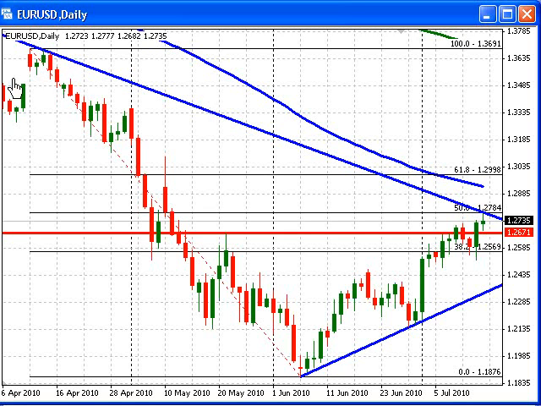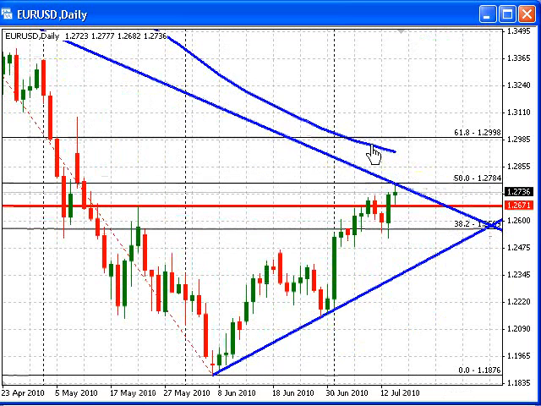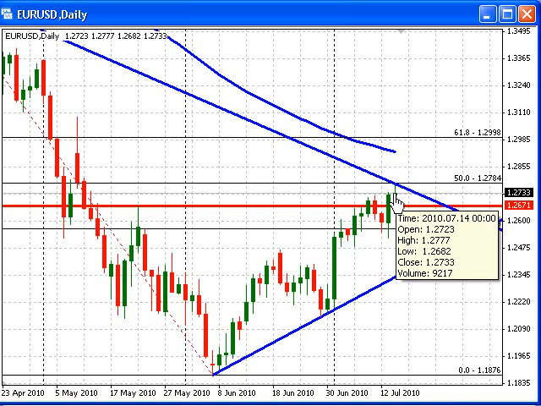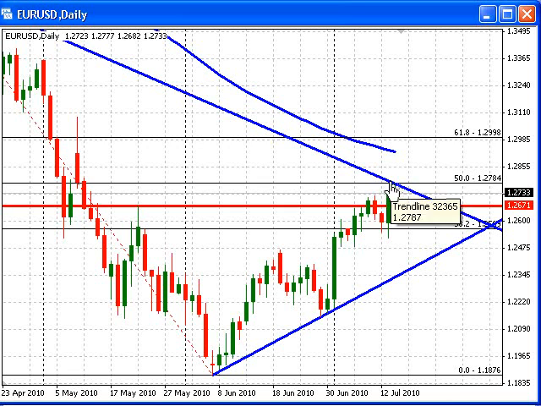This April high was the gap move to the higher high after the weekend Greek announcement, and then the trend to the downside. So the April high down to the low, 50% retracement came in at 127.84. So not only do we have this trend line at the 79 level, we had the 50% retracement at 127.84, and what was the high for the day? 127.77. So that's a successful test of both of the two important key levels here on the daily chart, and since that time we have seen the market start to move down. So that was a key test for the euro versus US dollar.